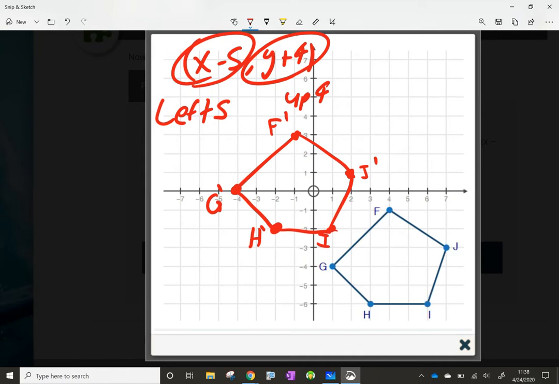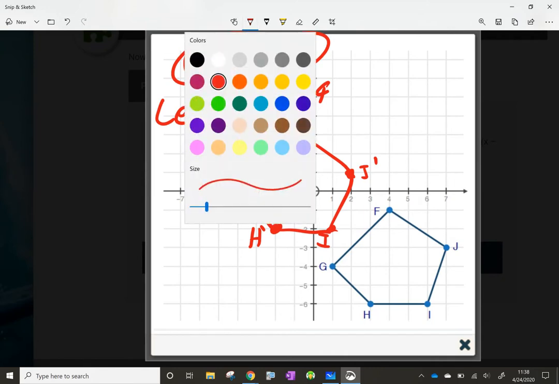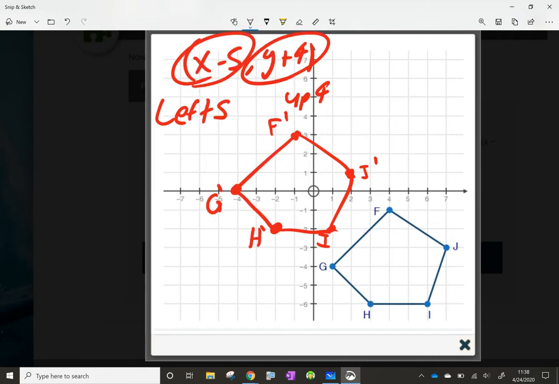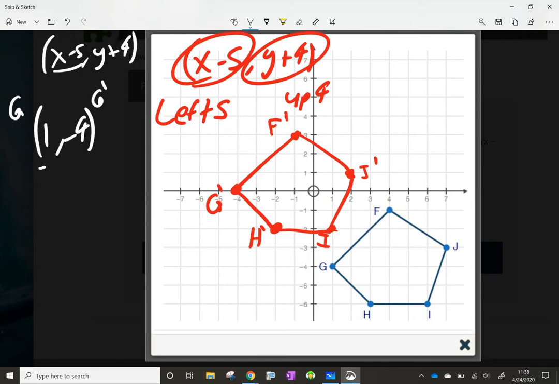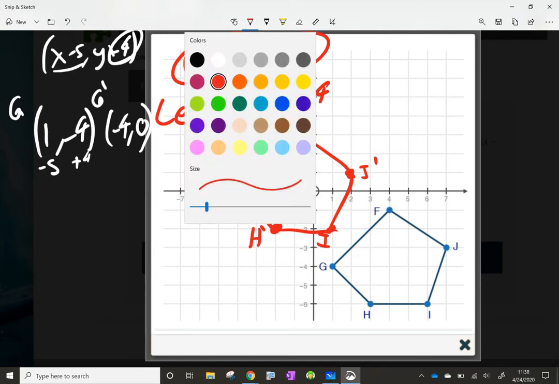Now, if you want to write out the ordered pairs again, you could do that. So just to show you with the first couple points, remember, if you look at where G started, at the point 1, -4. But if you look at G prime, you remember it's x minus 5 and y plus 4. So the x value, I would subtract 5. So 1 minus 5 would be -4. And then the y value, add 4. So -4 plus 4 would be 0. So it would be at the point -4, 0. And again, if you look at where I put G prime, there it is at -4, 0. And that works for all of the points.